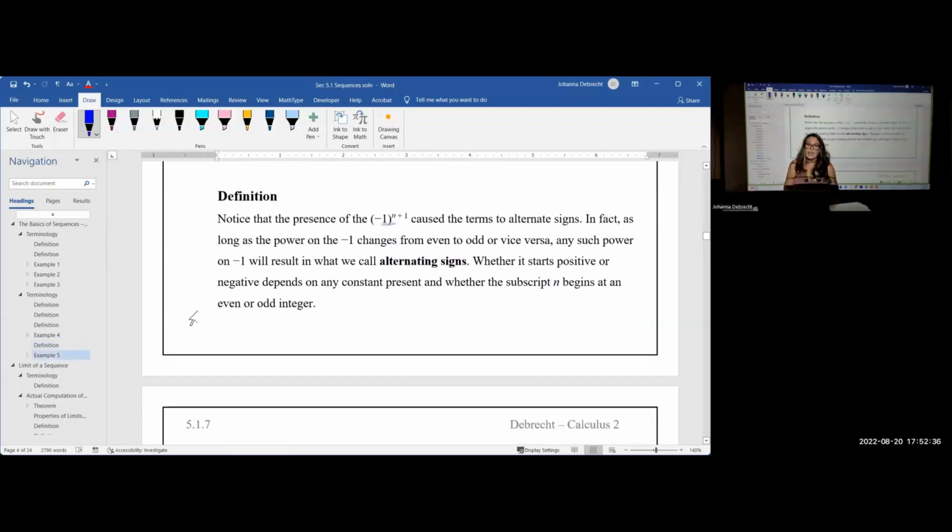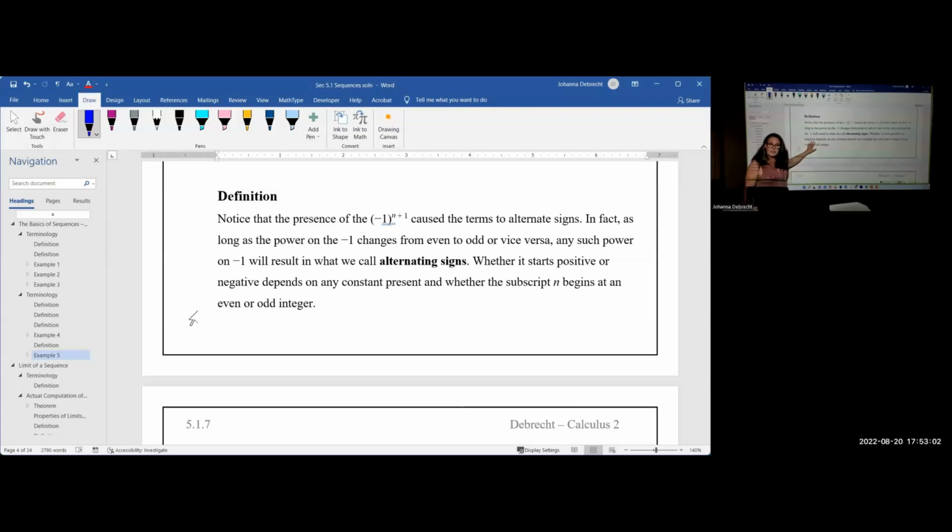That behavior of the numerator, the -1 to the n+1, causes it to alternate signs. And when we have a sequence like that, we call it an alternating sequence. So the signs alternate, positive, negative, and that's going to cause it to graph above the axis, below the axis, above the axis, below the axis. So it's going to ping pong, above, below, above, below, positive, negative, and so on.